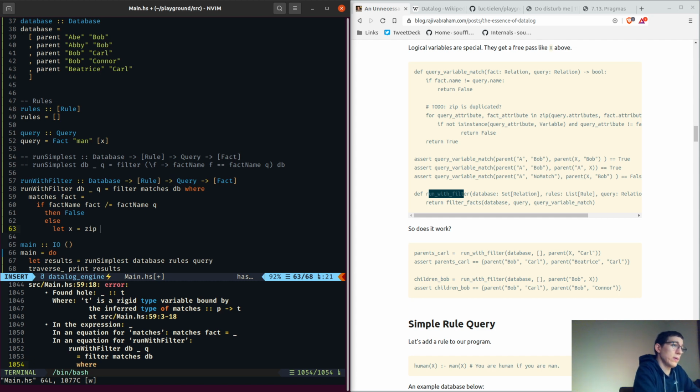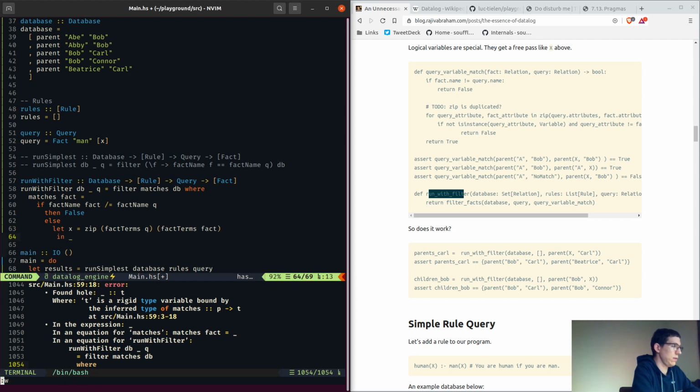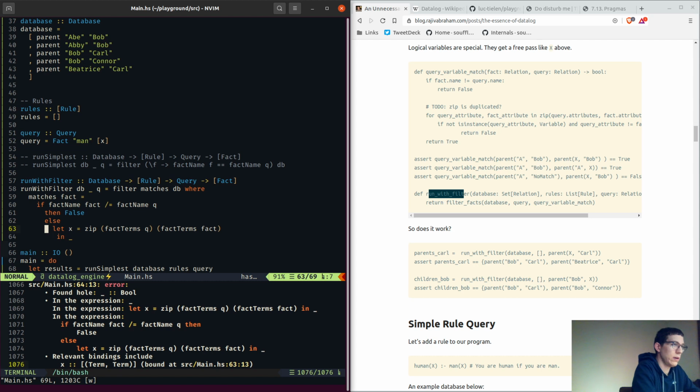So zip of fact terms query and fact terms fact. Okay, and now he loops over it, so we can probably do that all at once.